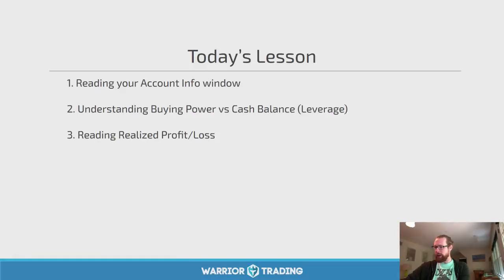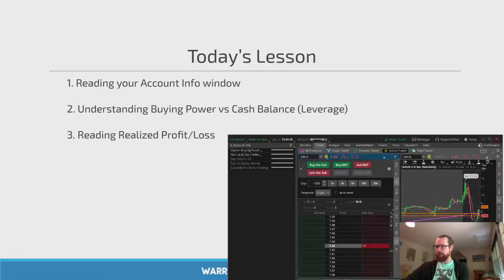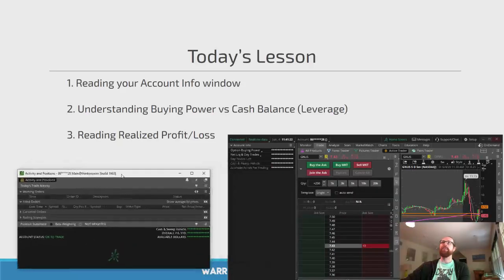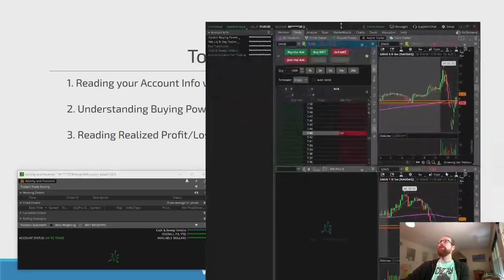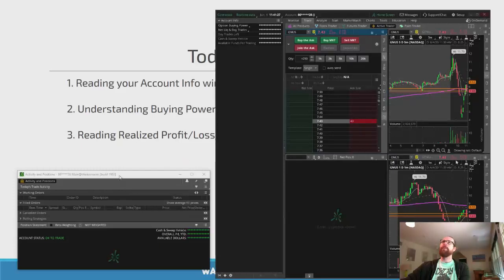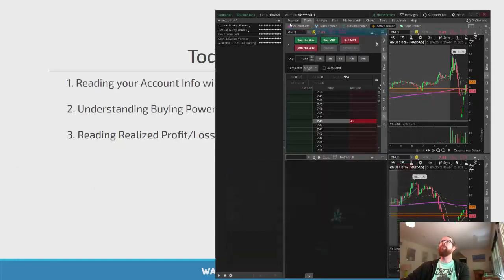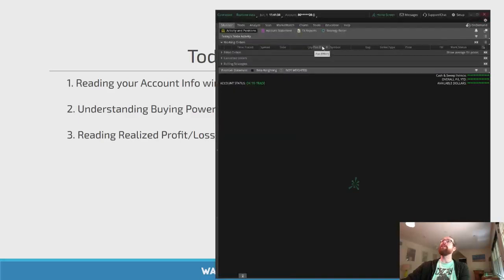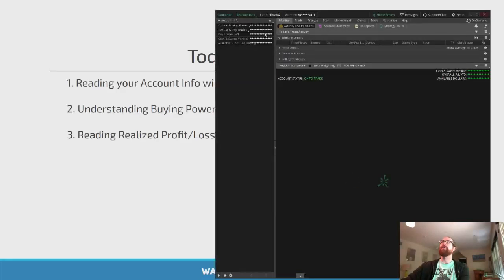We'll start with TD Ameritrade, since that was the one that was requested first last class when we were reviewing how to set up charts. So when you open TD Ameritrade, this window you don't have by default. When you log in, it usually looks something like this, which is giving you your account information window, essentially. I have this on private right now, so all of this is blurred out, but I'll just show it to you.